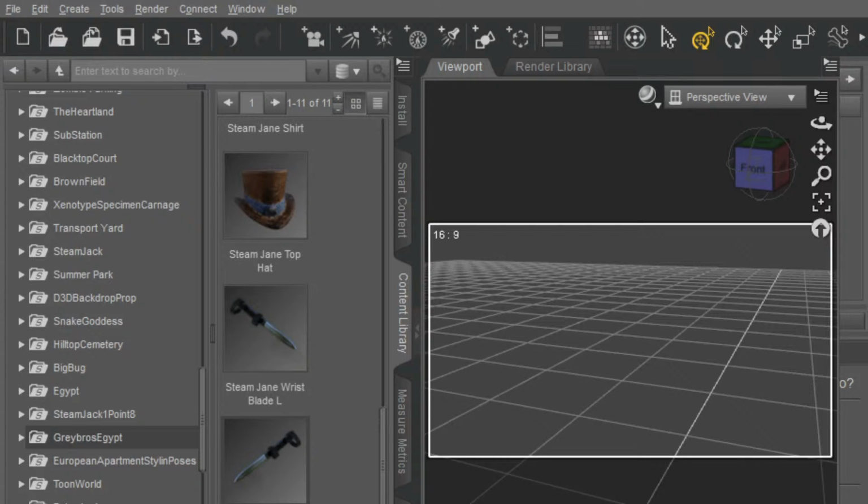I think it says Genesis 8, females. Weapons, also. I wish steampunk was a category. It is not, alas. Alright, that'll do it for now.